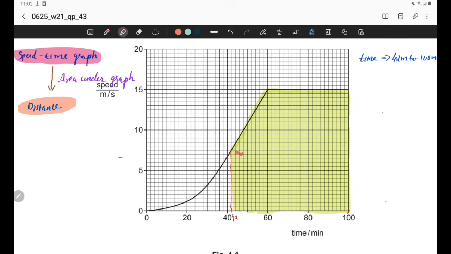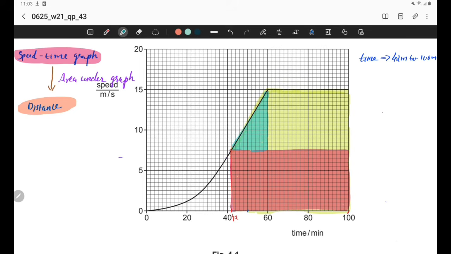So now we can consider the first section as a rectangle, and we can calculate the area of this rectangle using the area equation of a rectangle, length times breadth. So we can calculate the area of the first section coming under this graph. Then we can calculate the area of this small triangle, which is also coming under the graph, separately using the equation half BH, that is the area equation of a triangle.